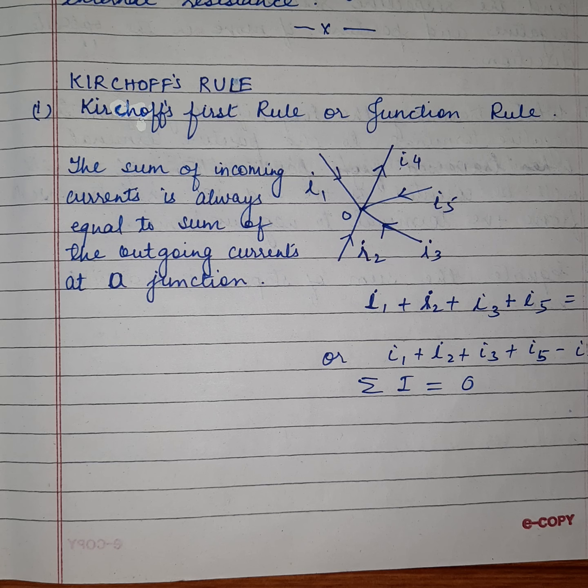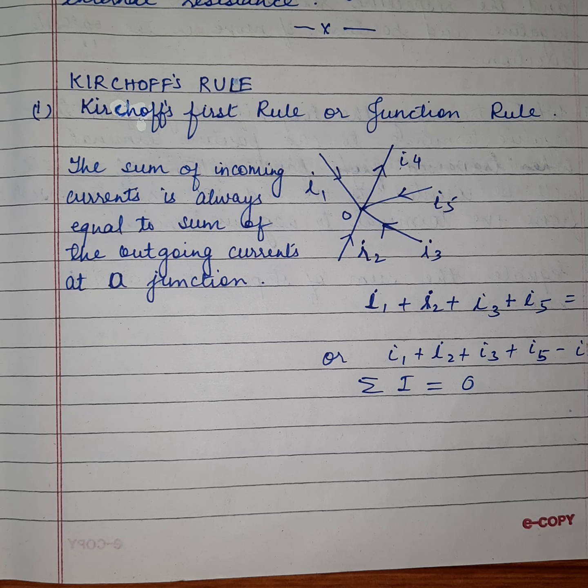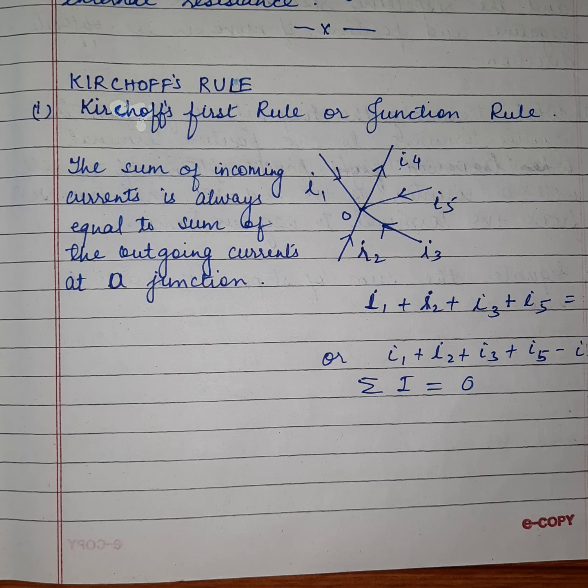Ohm's law, which we have studied earlier, enables us to determine the equivalent resistance of a circuit, the current flowing through a part of a circuit, and the potential difference between any two points in a circuit when it has a single source of EMF. Such a circuit can be reduced to a simple series and parallel combination of resistances. But it becomes very difficult to analyze a complicated electrical circuit using Ohm's law.